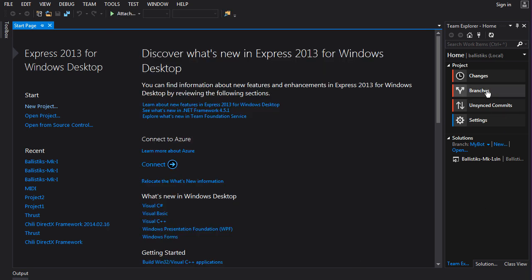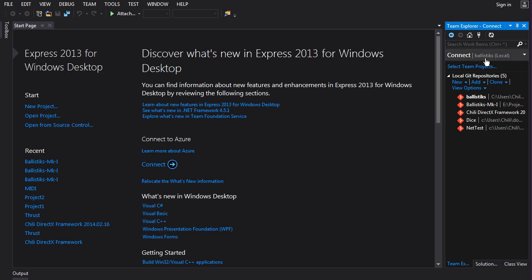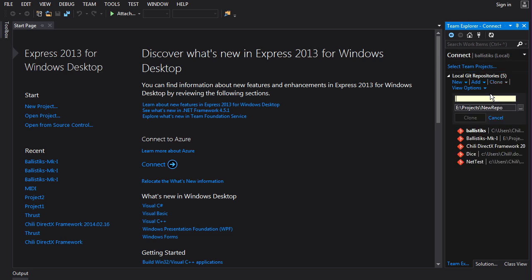Now, once you've got that solved, you're going to want to clone a remote repository. So you go to Connect Team Projects, and you click Clone. And here is where you'll be able to add the URL for your remote repository. So what's that?